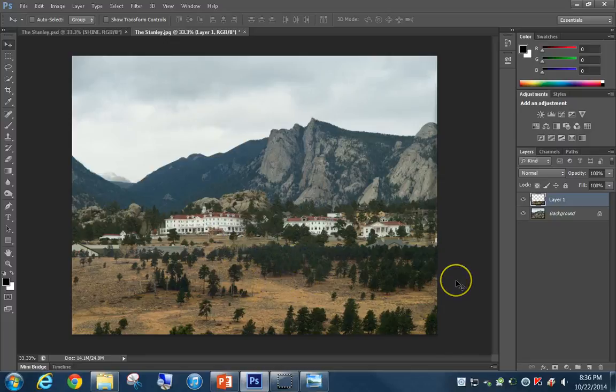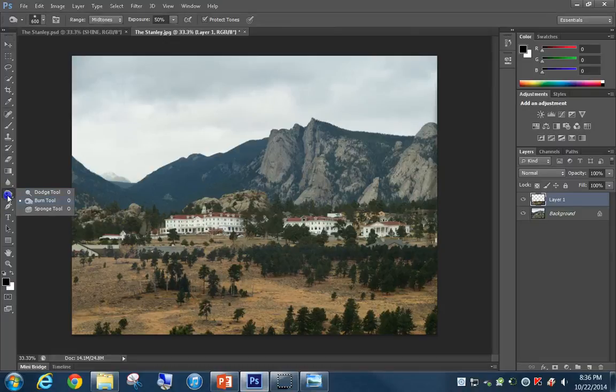Okay. The next thing we're going to do is use the burn tool. Yours might have the dodge tool, so we're going to click and hold it down to select the burn tool. You're going to need a large brush. I recommend using about 600. Your range is midtones, make that highlighted there. And then you have your exposure at 50%.